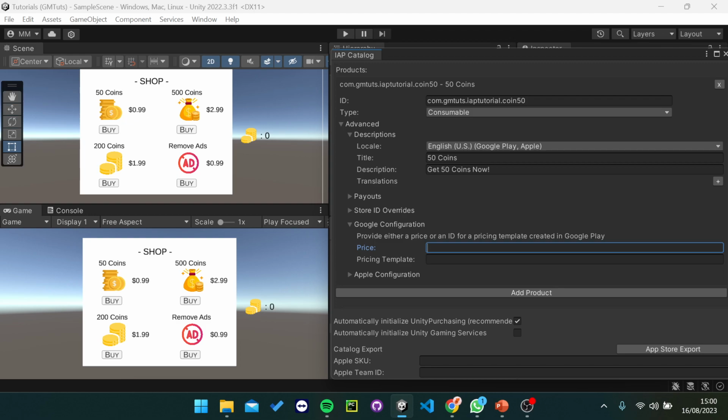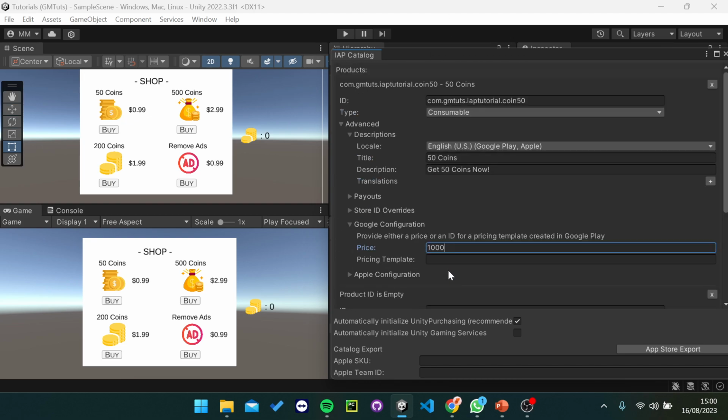So let's say you are somewhere like India, you set price, you want to sell a product in Indian price. Let's say you are in US, you set price based on US price. Let's say you want to sell in Nigeria, you set price based on Nigeria price. Let's say you want to sell in somewhere like Sweden, so based on your country price, that's what you are selling. So let's say you set 50 coins, let's say 1000 for this.